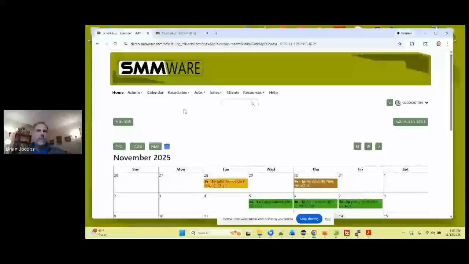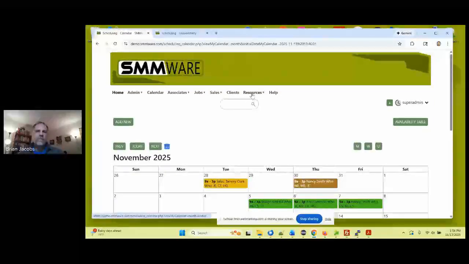We also integrate with MailChimp, which, if you're not familiar with it, is a tool for mass emails. SMMware will update MailChimp with the new clients and their email address, as well as their status as a new client, current client, potential client, or past client. It will also update MailChimp with all your contacts, and it will tag them for whatever category they're in, like real estate or senior living center.